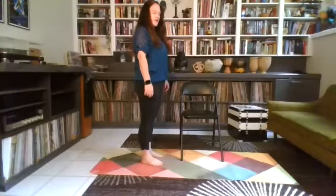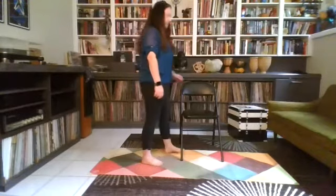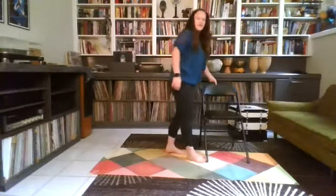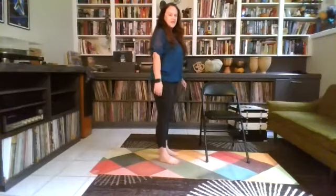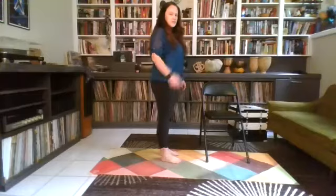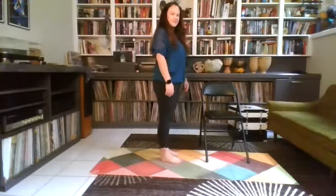Take a nice gentle breath. Make sure you're not going to hit anything behind you. We're going to kick out our legs here. So we're going to do a little balance.